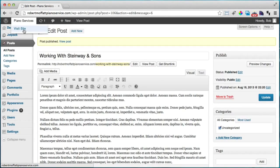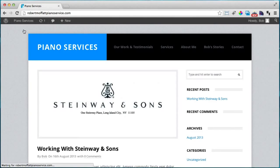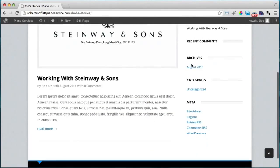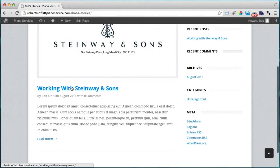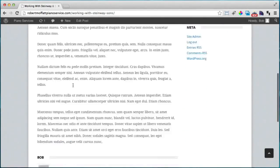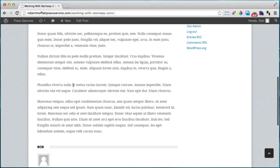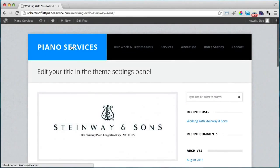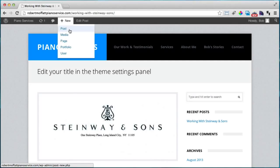So now when we go under visit our website and go to Bob Stories, we can see this new blog post and we can click on it to read more. So that's a pretty good way of getting traffic to your website by providing really interesting stories or really good content. So we're going to add another blog post. We could just go to new post right here. It's a shortcut.